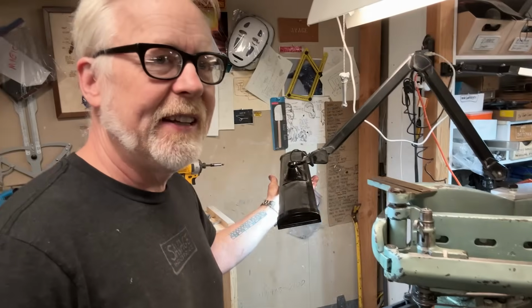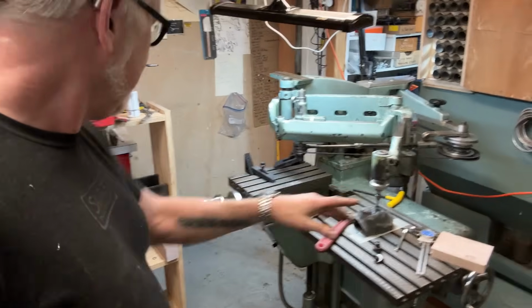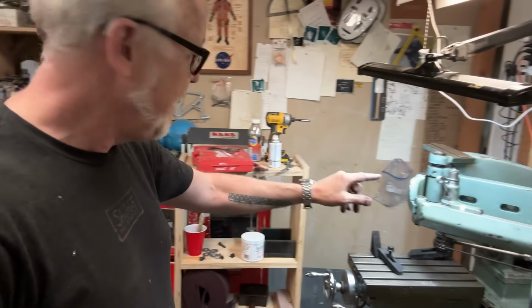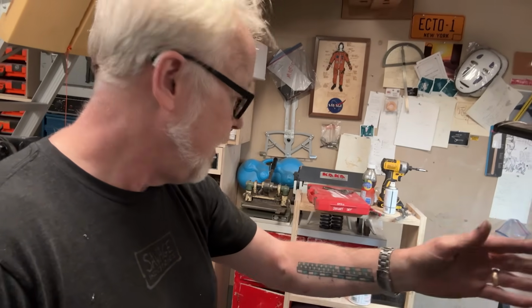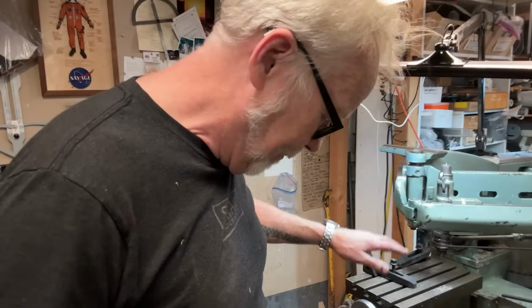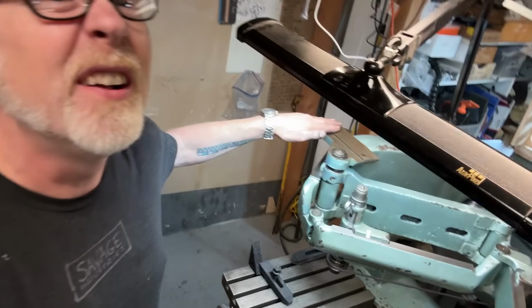I also have to sit and think about how this is all going to flow here. I think that this shelf here may end up living here, although I might shorten it. I might make it a little narrower. I think I'm definitely going to make it a little narrower. And I'm going to give it a back so I don't lose things behind it. And maybe I'll give it some doors so I can put some lights in it, because that's the way I like to do it. If you have one of these GHA machines, and you know what goes here, what goes on there, let me know. I can't find a picture of it.